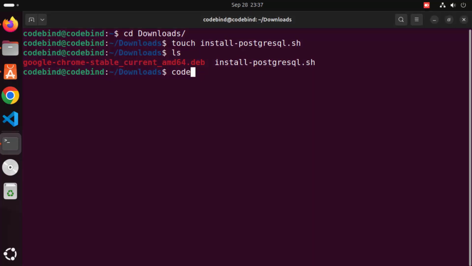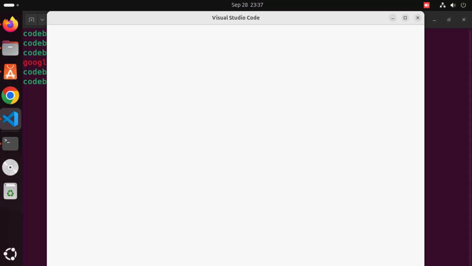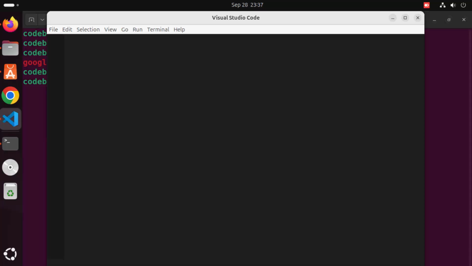The other way is to use an editor like Visual Studio Code or any editor of your choice, and then use it to open your .sh file. So I'm going to just write code space install-postgresql.sh, which is going to open my file in Visual Studio Code. But this step is not necessary. You can open your file in any editor of your choice, as I mentioned.